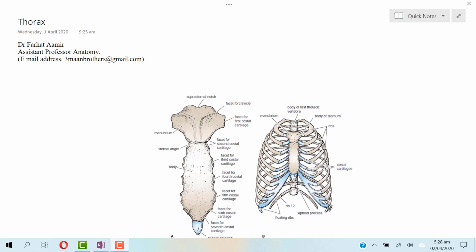The lungs will be covered by two pleurae. One is called the parietal pleura, and the other is called the visceral pleura. Parietal pleura will be present on the inside of the ribs, and visceral pleura is covering the lungs, and the space in between the two pleurae is called the pleural space or pleural cavity. I hope that you have understood. Again, I will repeat, this thoracic cage is divided into one median portion, called the mediastinum, and two lateral spaces which are called pleural spaces or pleural cavities.